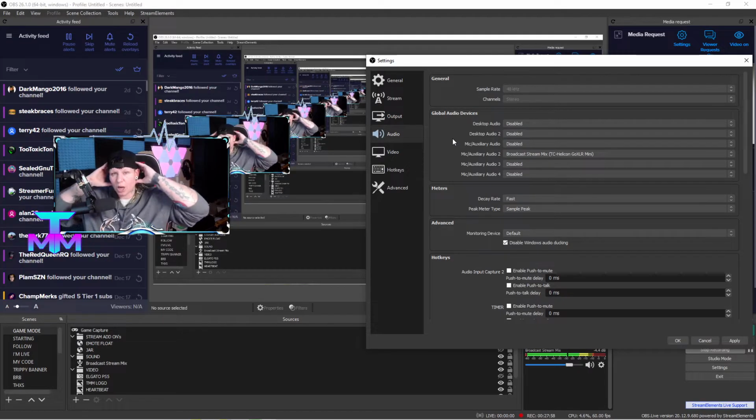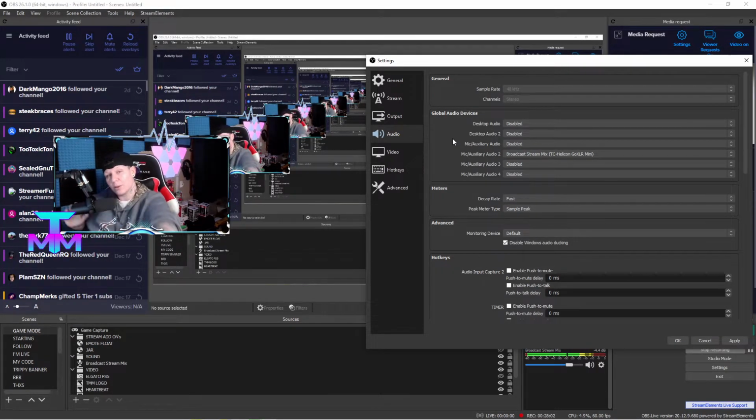This way you can talk and chat up here, and the microphone on your desk, like this one, can be what you guys hear. And then you can mute your mic, like put this on mute, if you're talking to them. That way they don't have to hear everything you're saying to your chat, because most people don't like that stuff. And it would be a lot easier. So if you can get an extra microphone, that's what I would recommend.